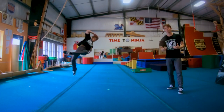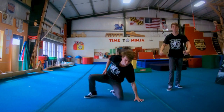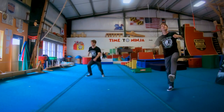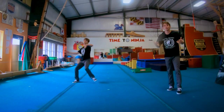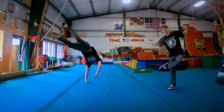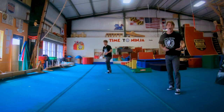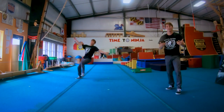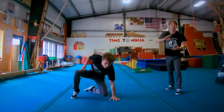When you do the inward 360 dive roll, you can pick your body shape once you leave the ground. So after I perform that swing and jump up into the air and start my twist, I can change my body to look however I want. I could cross my legs in the air, I could do prayer hands, I could shoot my arms to the sides. I can do whatever I want to make this trick look more individual and stylize it for my tricking.